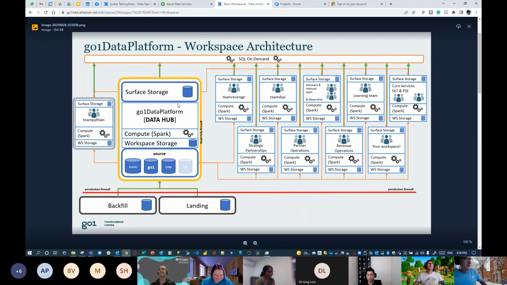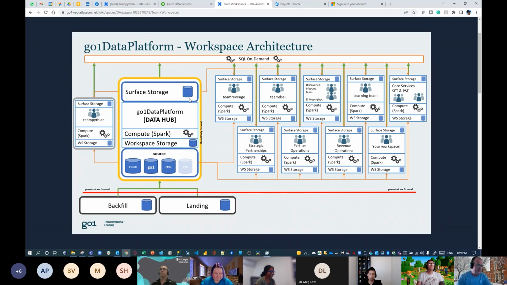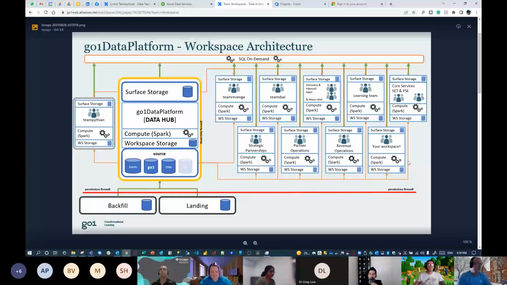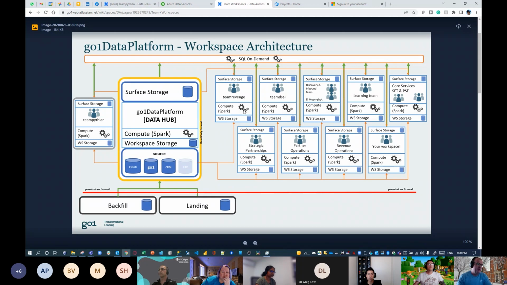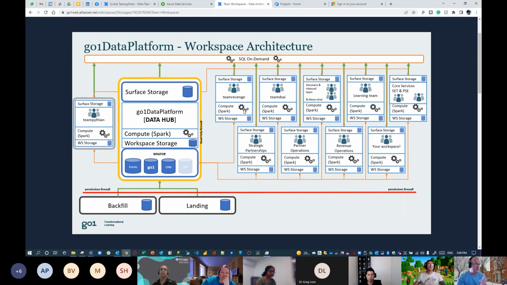Thank you. So what you described is exactly what Go1 is currently implementing. We've got about 24 teams around Go1. This diagram's not up to date; we've got 14 of those teams using their own workspace. Each one of these boxes describes a Synapse workspace with Spark compute, and they've got SQL on demand, or SQL serverless as its new name is, compute, and the integration runtime available to them. And we allow them full access to that workspace.